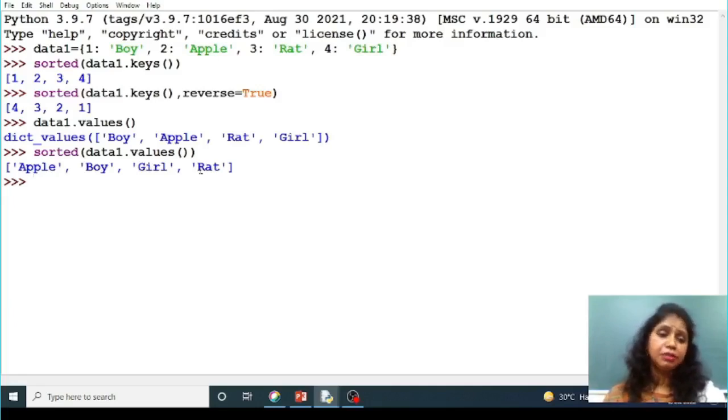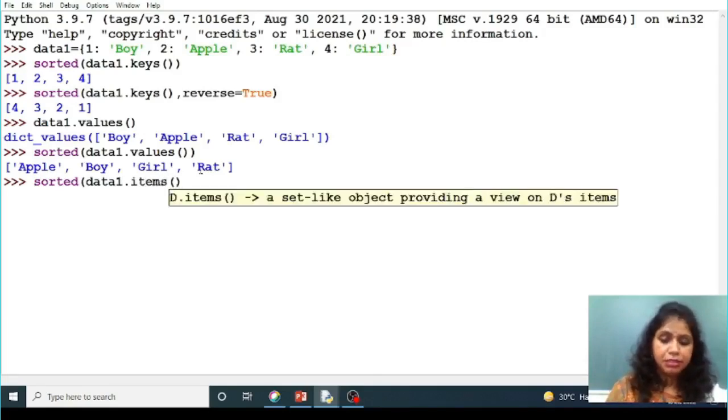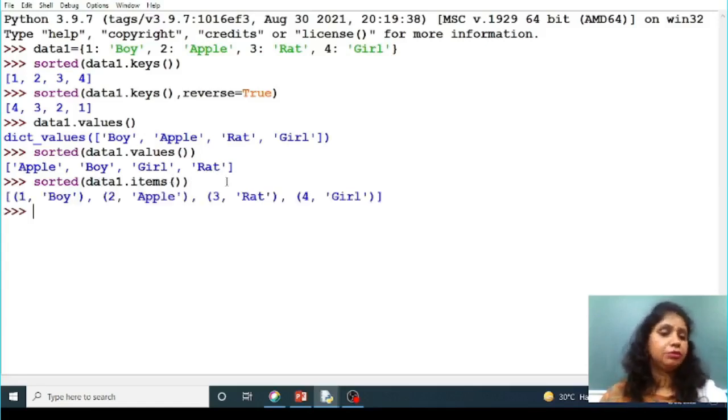Similarly, the items function we can also use with the sorted function. So, sorted data1 dot items function will return all the elements, right. Here Python will sort the items according to the keys. So, 1, 2, 3, 4.